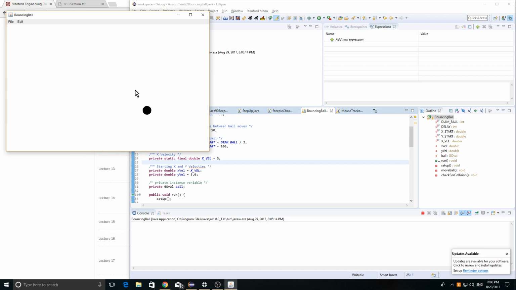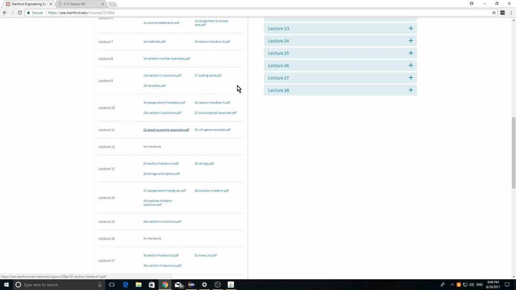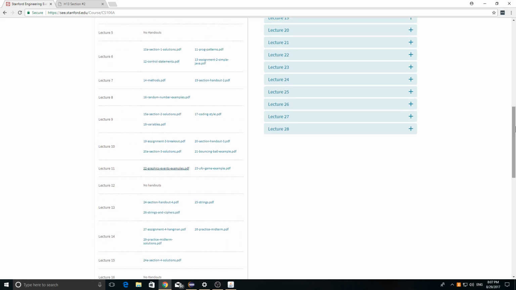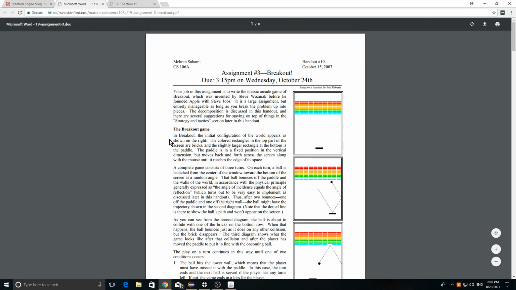Okay? And that's that. Then you have to make the bricks disappear when the ball hits them. Yes, I'm just letting you know how to go about doing that. You can check where the ball is and whether it's hitting an object.